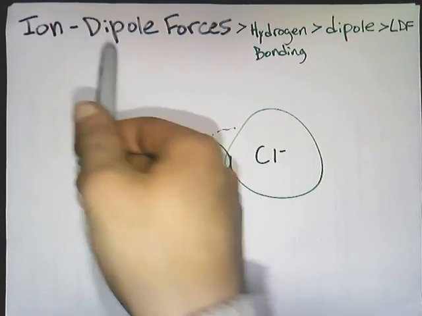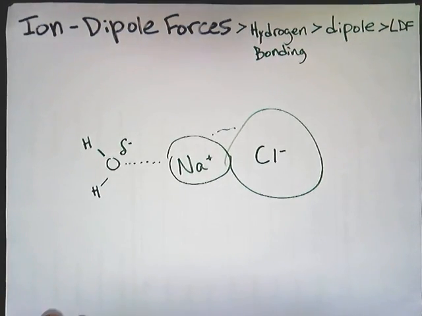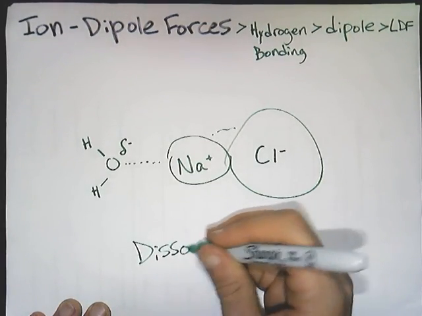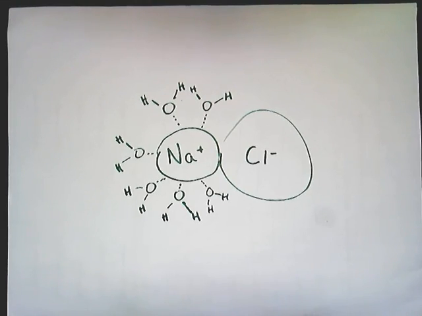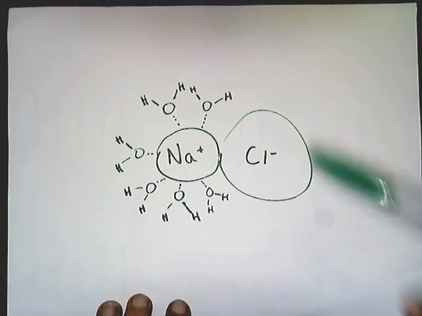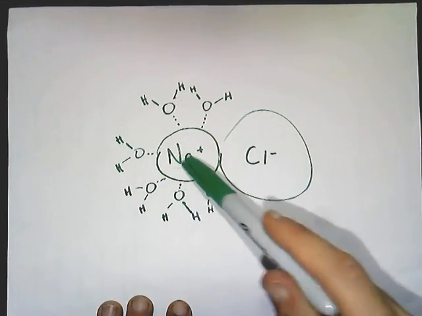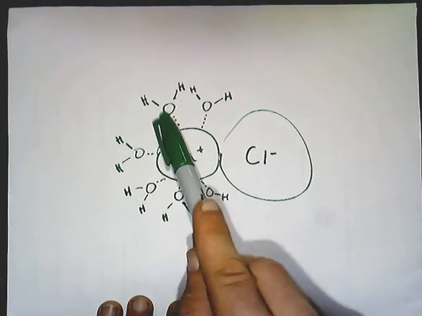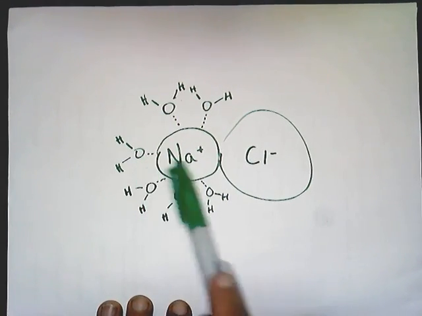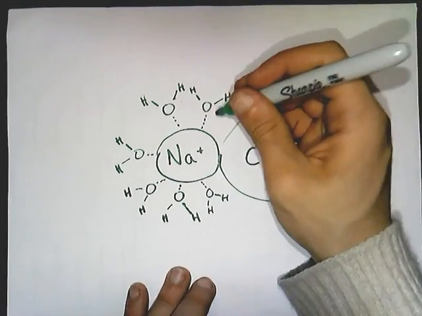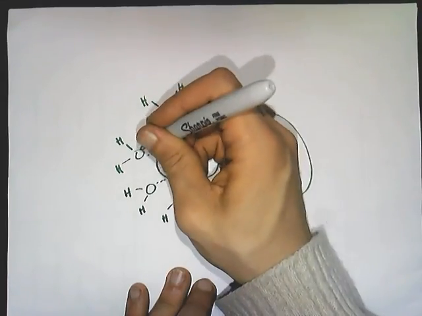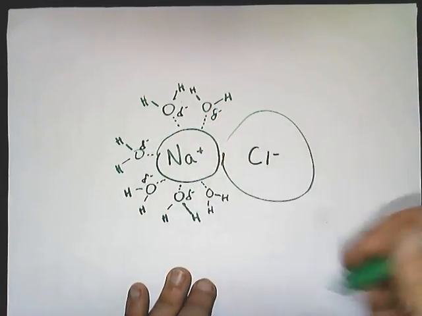But ion-dipole forces and interactions are very important, particularly when something dissolves. So if we were to start putting lots of water molecules around this sodium, what would happen? If I were to throw some sodium chloride in with a whole lot of water, which is the case when we dissolve sodium chloride in water, a lot of water molecules are going to move in around this sodium. Remember, the attraction of the sodium to each one of these individual water molecules is less than the attraction to this chlorine. But when you start building up a lot of partial negative charges around this full-blown sodium positive charge, that's going to make it easier for this chlorine to depart.